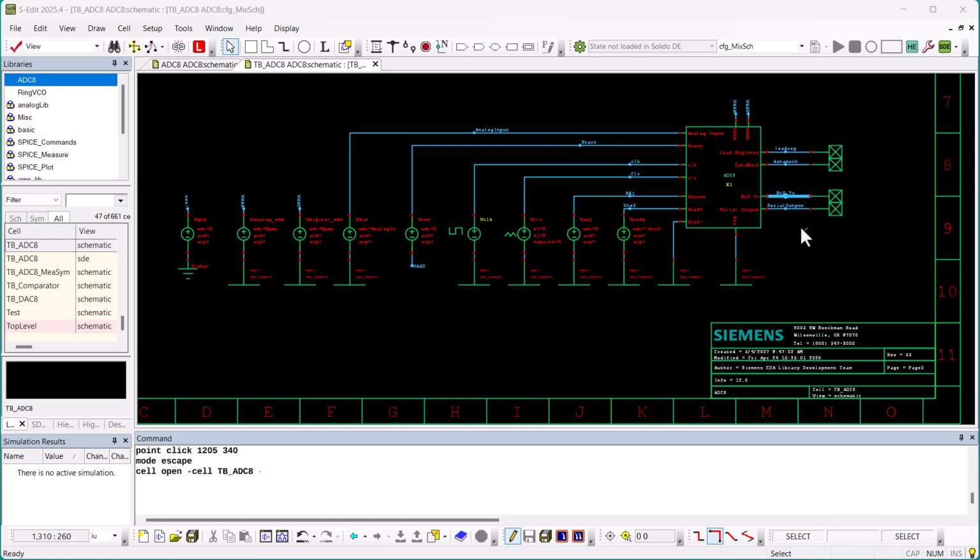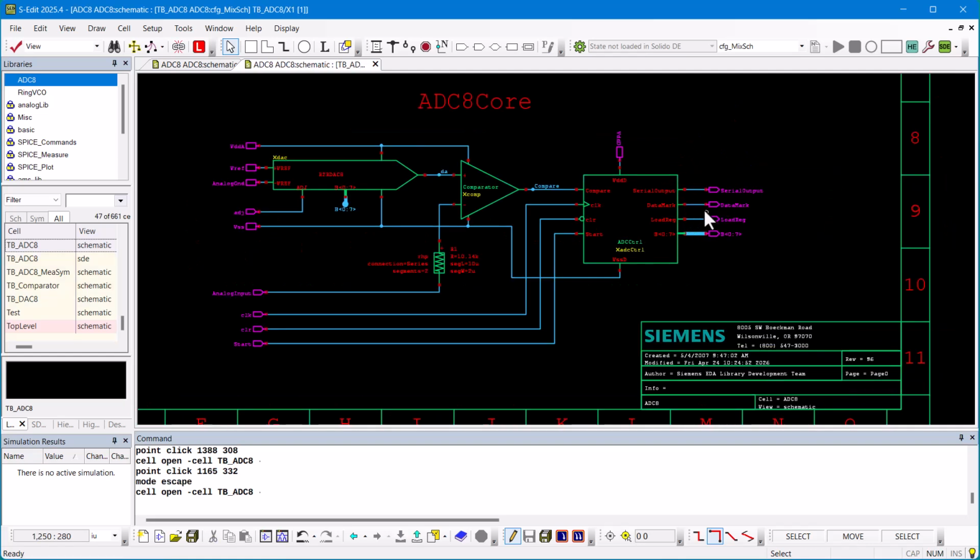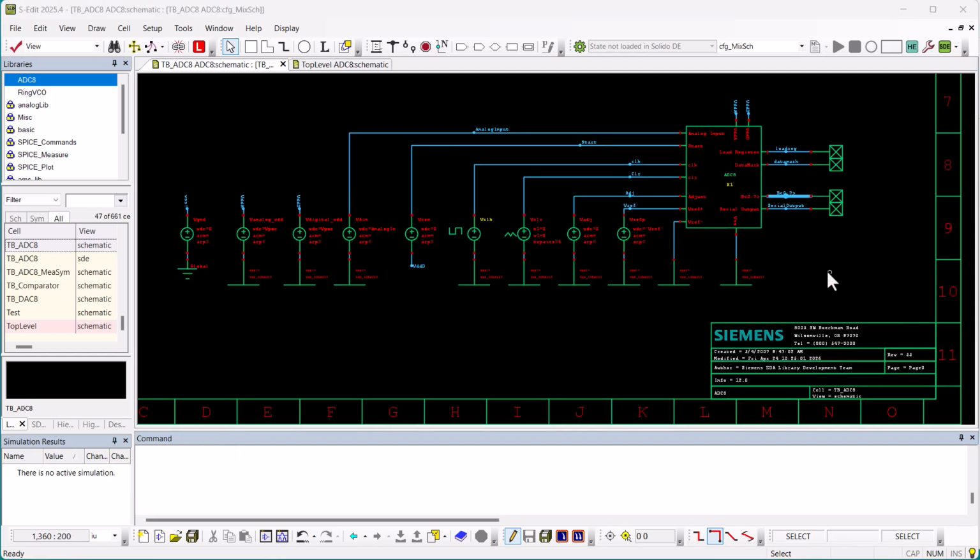SEdit's dynamic info instantly highlights nets as you hover over them with your mouse, simplifying complex tracing. It also provides a tooltip with essential non-visual details for nets, pins, and instances, like context name and connection types, giving you quick, comprehensive insight. Let's turn our attention to the Dynamic Info tooltip for instances.